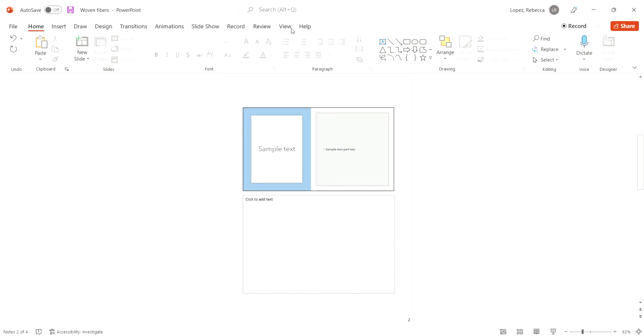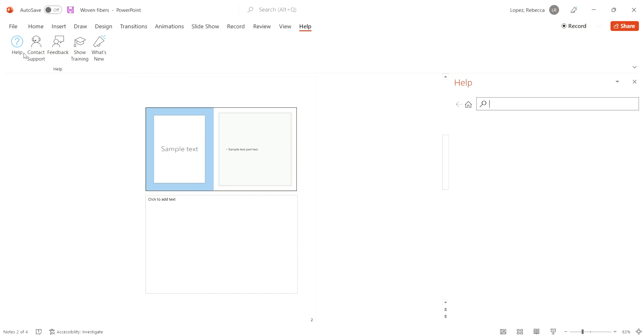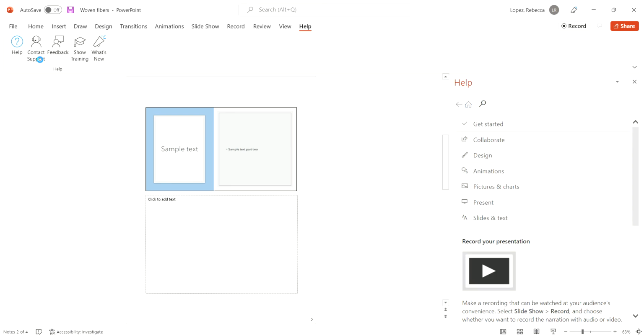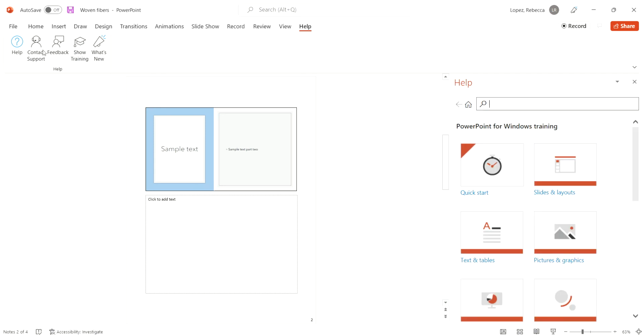Finally, the last thing I want to go over is this Help tab. I hope this has been a helpful tutorial, but there are a lot more options here where you can connect with feedback and support. They have trainings here that you can also view. So this is a really good tab if you need some additional help. And again, you can look at your account here. Make sure you save. This is where you can save your project.